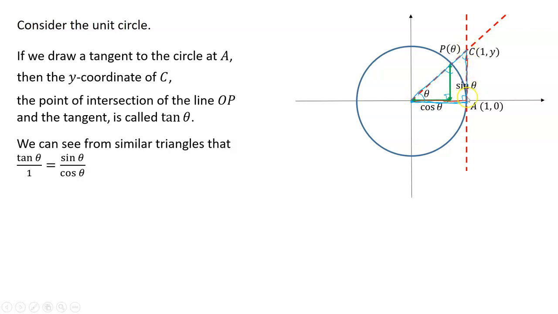And so this side divided by this side must be the same as this side divided by this side. So tan theta over 1 equals sine theta over cos theta. And that gives us the identity, really. This should be an identity symbol that has 3 lines, because this is always true, regardless of what theta is. The identity that I spoke about last lesson. So tan theta equals sine theta divided by cos theta.